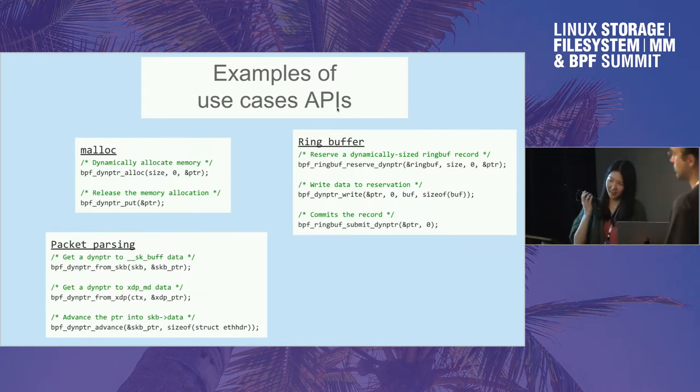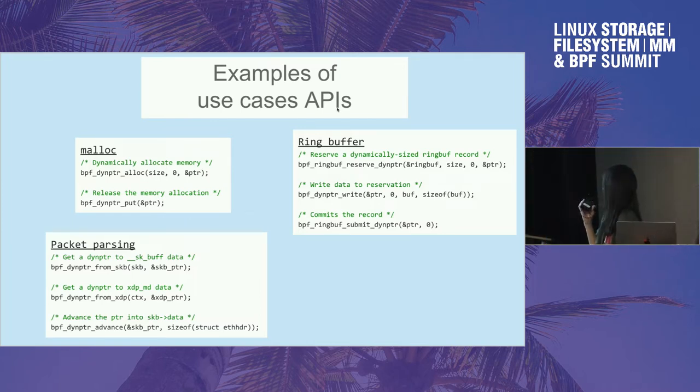Can I ask an API question? Yeah, of course. Okay, cool. Could we, maybe not in your first version, put the memory in a map and then skip the put? If you put it in a map, you are able to put it in a map, and when you put it in a map, that acquires another reference count. So in your BPF program, you would still need to call a put. Oh, you still call the put, but it would still be in the map. Essentially, the way it works is that with a malloc, we'll reserve a few extra bytes in the beginning of the allocation to keep track of the ref counting. Awesome. I think I remember talking about malloc years ago.